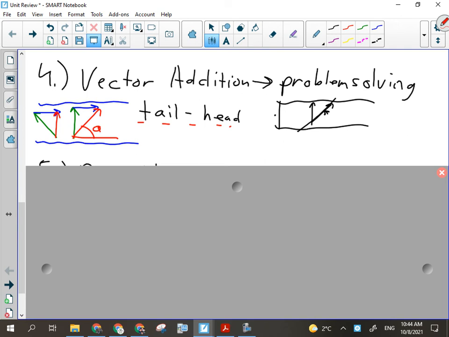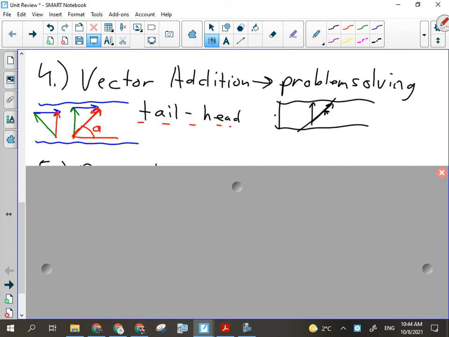You may have one where you're rowing across, and the current is carrying you downstream, so as a result, you move at an angle downstream. The question might ask you, what's your resultant velocity? And it might also ask you, if the river's a fixed distance wide, how far downstream will you be when you get to the other side? Exactly like what we did in class.